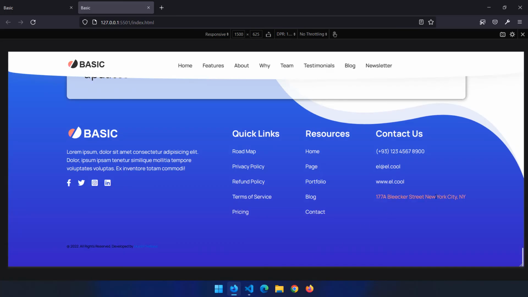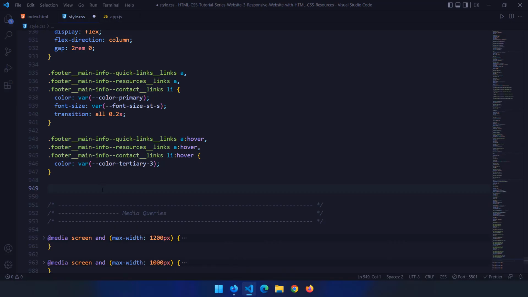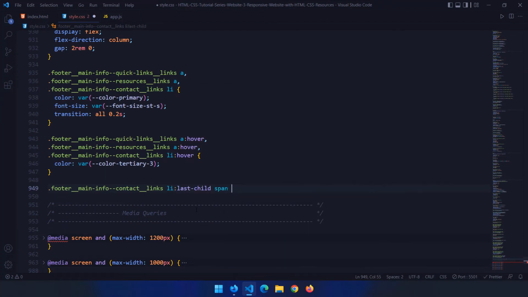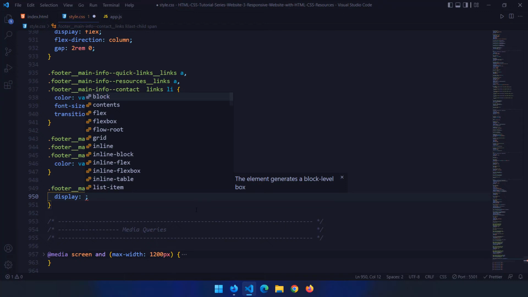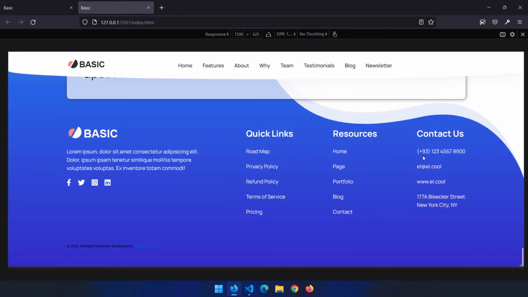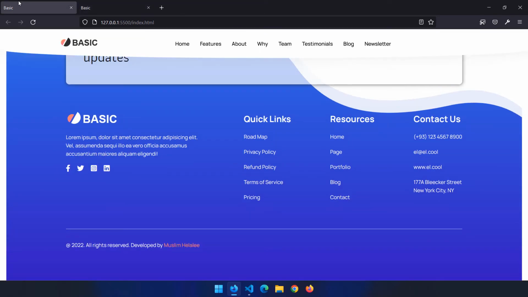What else do I want to do? The last thing that I want to do is just bring this New York City towards the bottom. What is the class name for that? It is within the links. It is the contact link, right? It's within the contact. So I'm going to grab that, put that there. And it's going to be the last child. And within the last child, we're going to have a span. And spans are displayed inline. If I say block, it's automatically going to come to the next line. So that's how simple it is when you know what CSS properties are actually used for. When you know that, you can basically come up with every kind of style that you want. Cool. Let's take a look at our final website.